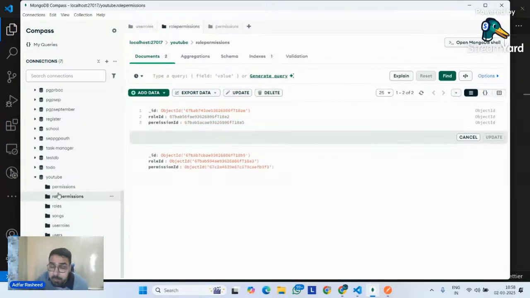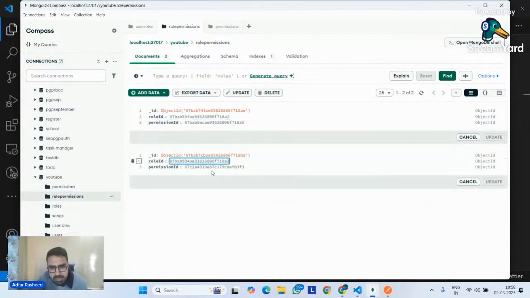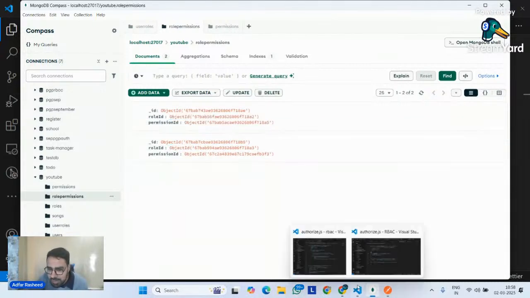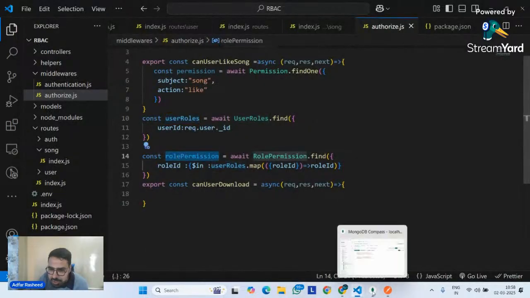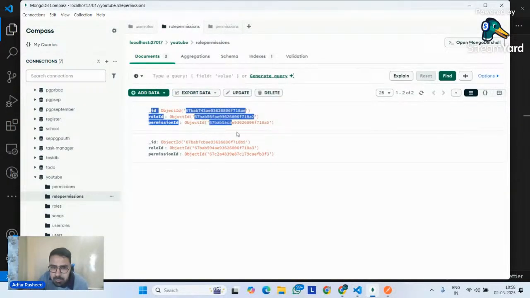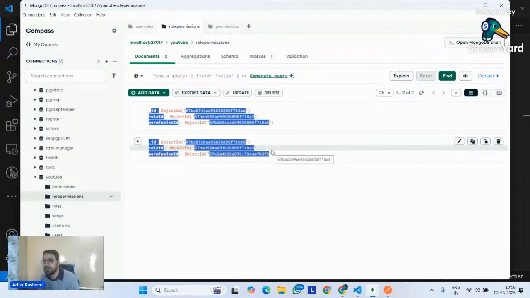And then it will simply go to role permissions over there, and inside this role permissions, it will make a request where it will check, is there any element with the role ID 8A2? Take this document, put it in that array. Is there any element with role ID 8A3? Yes, put this document. So can I say at this point of time, inside this particular variable called role permission, all I have is both of these documents? Yes or no? Because I have both permissions, I have both roles.